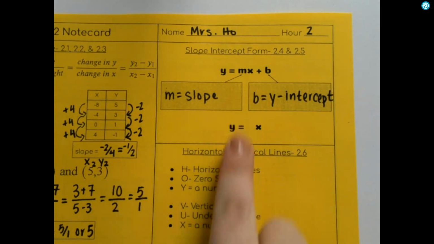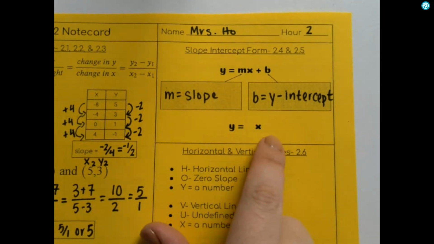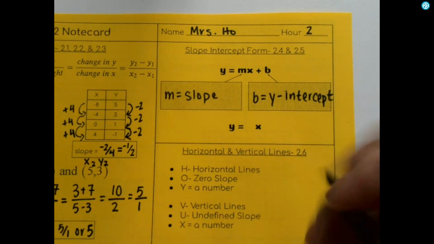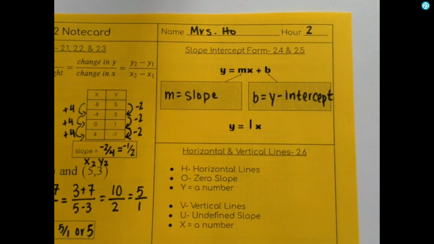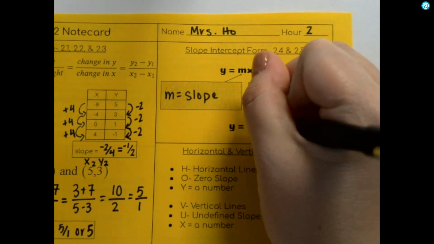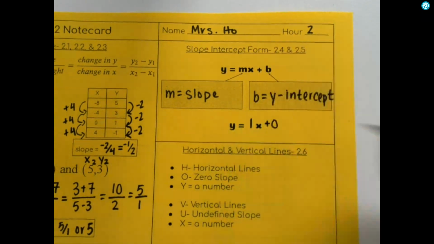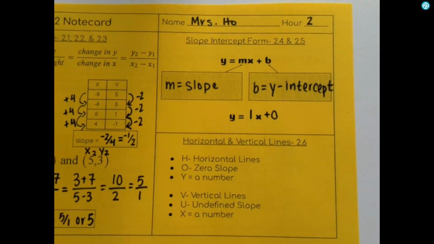Okay, underneath here, I put a little equation with some stuff missing. If there's not a number in front of x, if there's not a slope in front of x, what number is there? 1. So fill that in with a 1. And then if I don't have a y-intercept, what number's there? 0. If you're currently on your computer and not paying attention, please pay attention. You have a test on Thursday. Alright, so just those missing pieces are the one thing that we're still getting stuck on, I think.